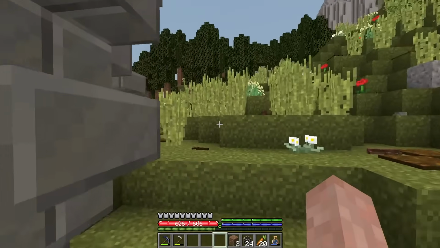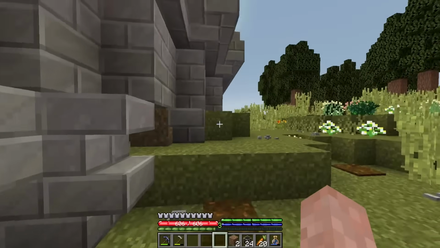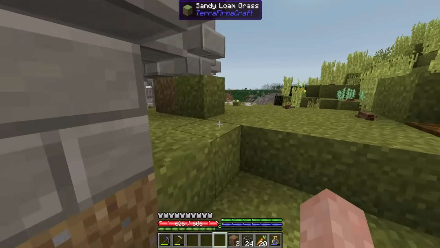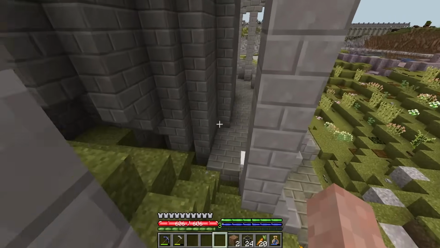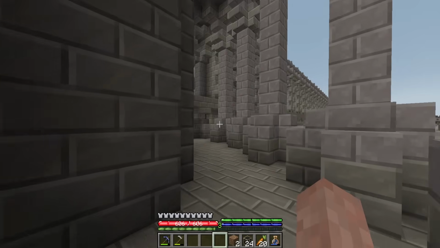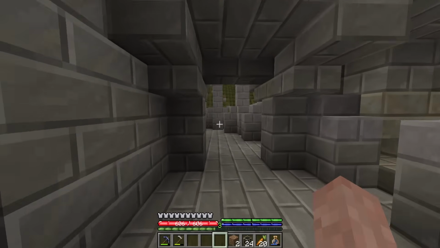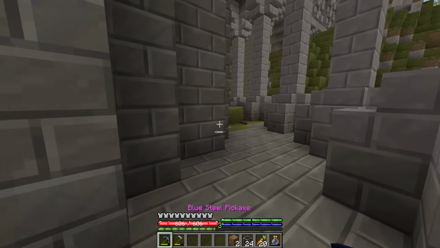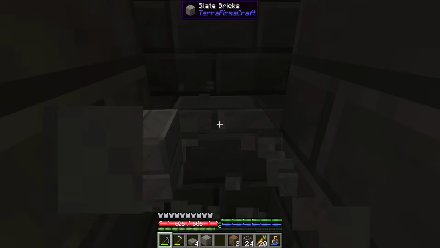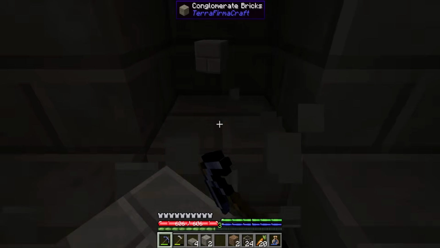How did I not build a way into this? Did I honestly forget to put a door in? That sounds like something I would do, but I feel like I put a door in here. We went back and forth so many times. Okay. Well, we'll just go ahead and put one right here.